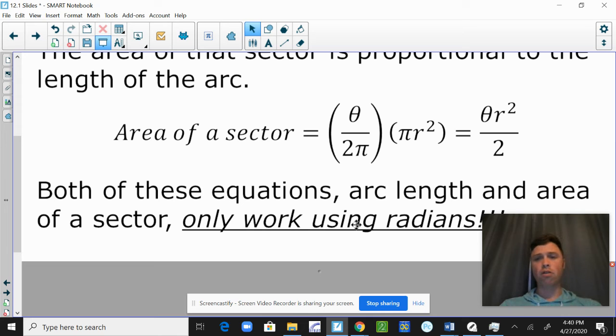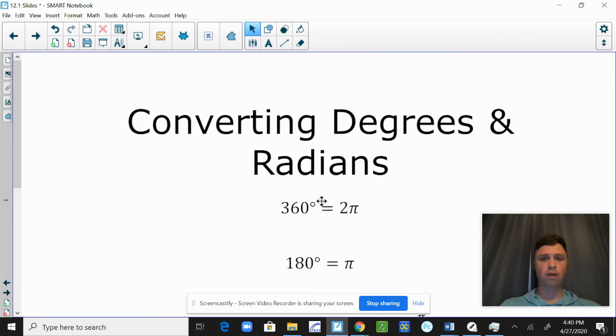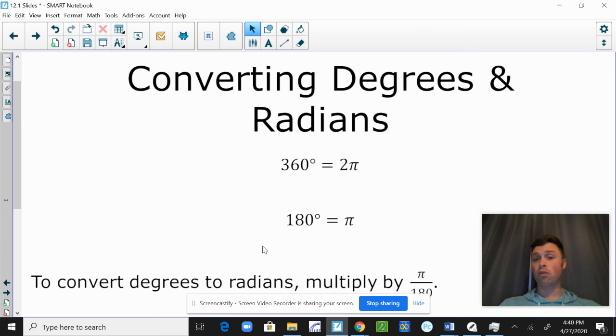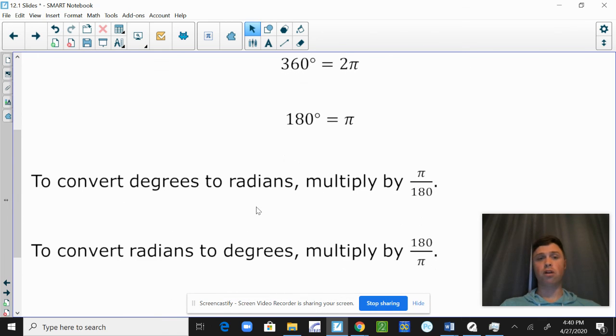So the final note before we look at a couple of examples here is how to convert from an angle that's in degrees into radians or vice versa if you need it the other way. So we already discussed briefly that 360 degrees is the same as 2 pi. And so we can simplify this ratio just a bit. 180 degrees is equivalent to pi radians, and we can just isolate one of those and turn it into a conversion factor. So to convert from degrees to radians, we can just multiply by pi over 180. Or if you have an angle in radians and you want degrees, you can multiply it by the reciprocal of that, 180 over pi, and that'll give you the result that you want.